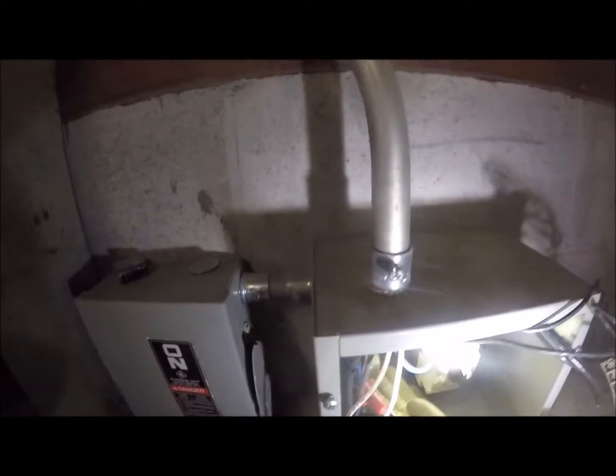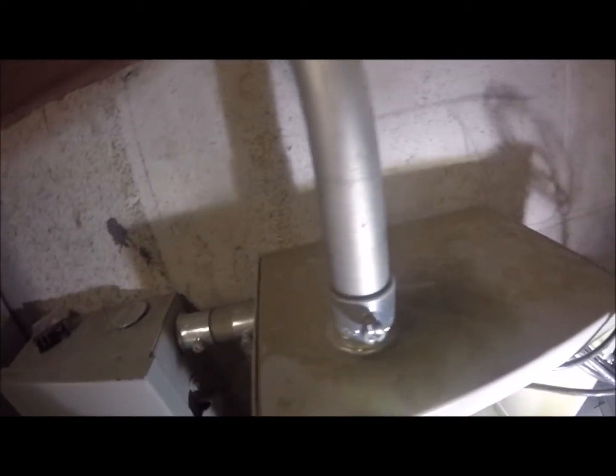All right, I need to find the other screw that holds the terminal block in there. That's right here. I'm trying to get this thing off. It did not want to come off. These are more of a deal where you just pry them off. So I thought we may have had a short going on here, but we didn't.